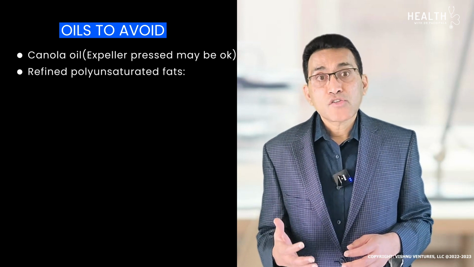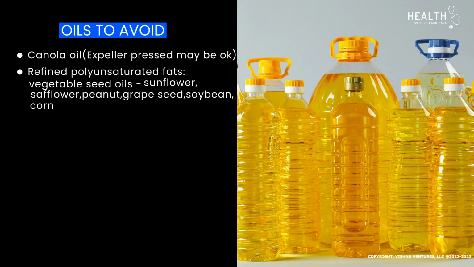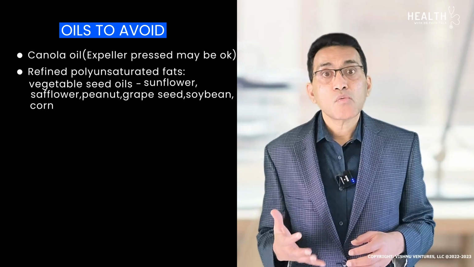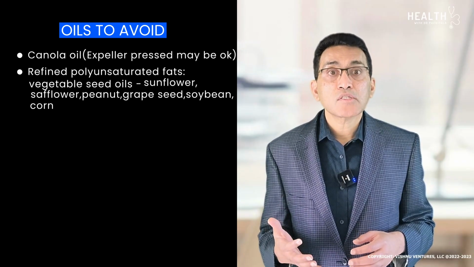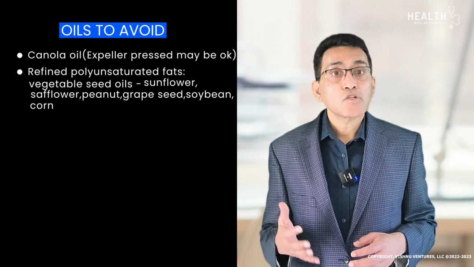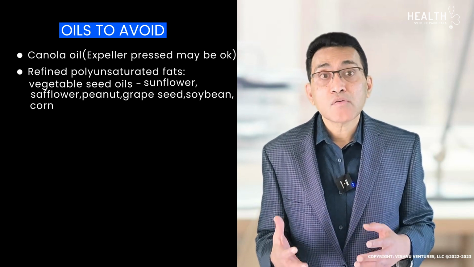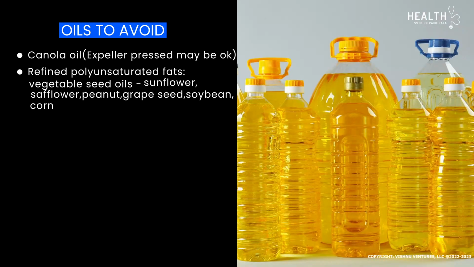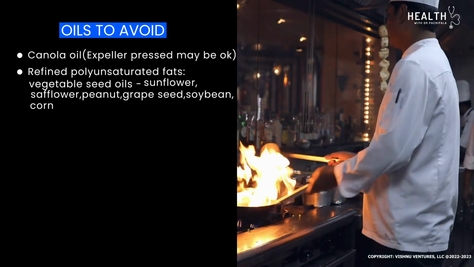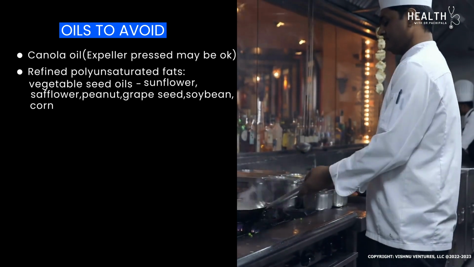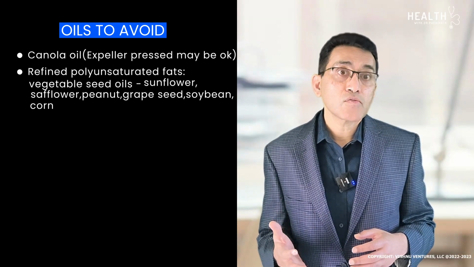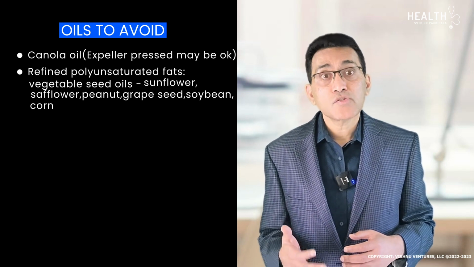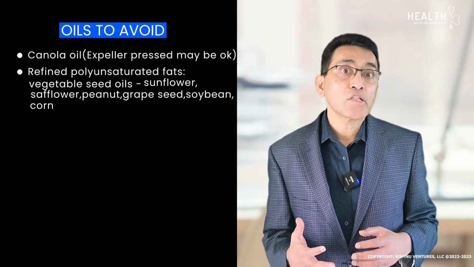Refined polyunsaturated fats such as sunflower and vegetable seed oils are often used in restaurants and processed foods. They're best avoided due to the chemical refining process that is done to increase smoke point and also because of low oxidative stability of these oils. They also have an unfavorable omega-6 to 3 ratio. These oils are most often used in restaurants because they are cheap with longer shelf life and are also often seen in processed foods. For this reason, it is probably better to avoid all fried food from restaurants unless you have knowledge of what oil they use for frying.